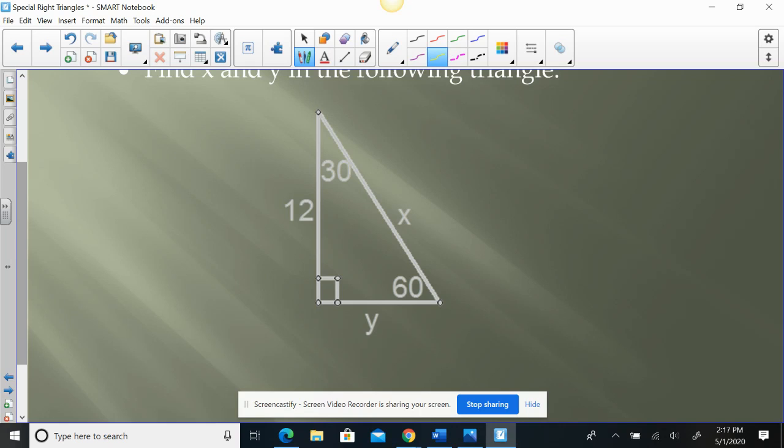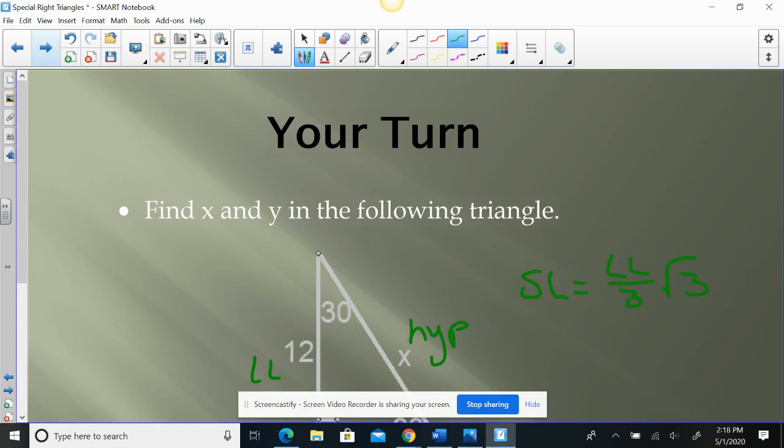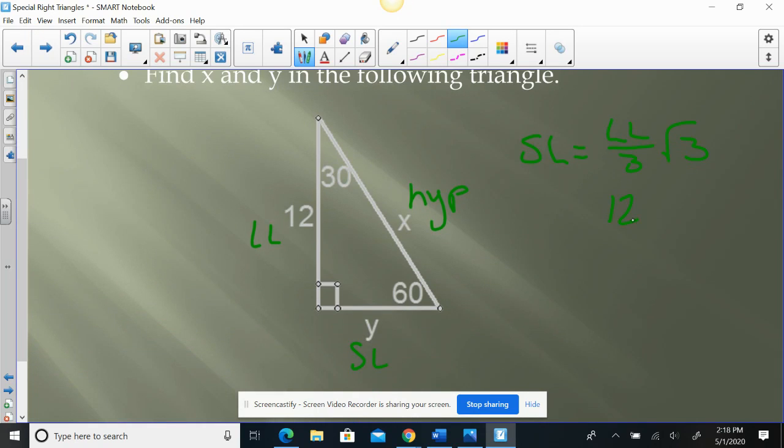Please try this one before you unpause it. So pause. Okay, unpause. Long leg, short leg, hypotenuse. Let's use the rules here. So there is a rule that says your short leg is your long leg divided by 3 square root 3. Does that work in this last one where we actually did the math? So if I take 9 and I divide it by square root 3, I would get 3 times the square root of 3 is 3 rad 3. Yes, the rule works. So you can use the rule and do 12 divided by square root 3. So my short leg here is 4 square root 3. Your hypotenuse is always just double that. So that's why x is 8 square root 3. Or you can call this 2y and that y, and you can use Pythagorean theorem.